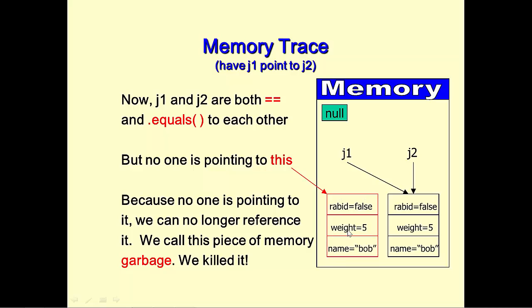When you have a situation like this and you have a chunk of memory that nobody's referring to anymore, we have something called a piece of garbage. In other words, you've killed this chunk of memory, and a little bit later on you have something called a garbage collector that comes around and cleans up all of the dead pieces of memory.